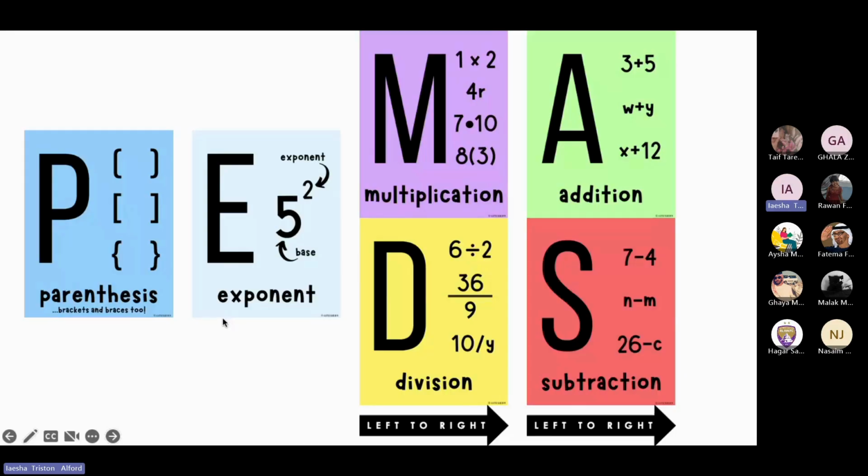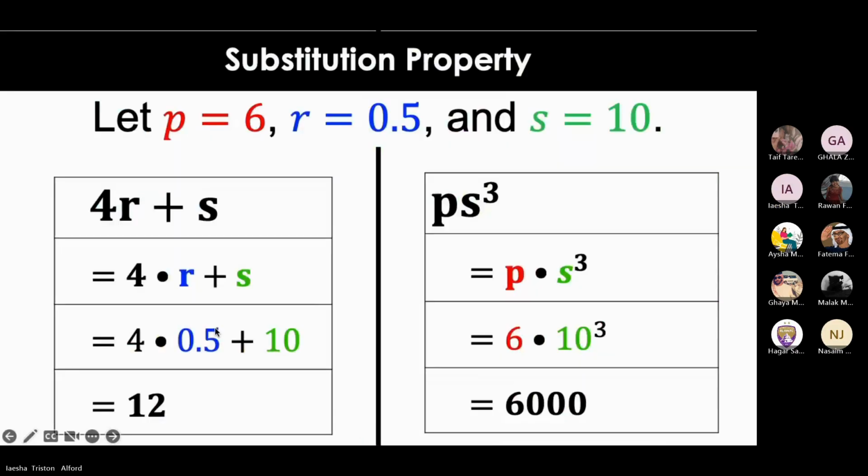We discussed this one quite a bit in module number 1. So if you need to go back to that video, you can watch it where we went through order of operations in a little bit more detail. This one is to show you about the substitution property. So we have here positive 4 multiply r. So when you write it out, you can put the circle that we put for multiply, and then you can put r, and then plus, and then s.